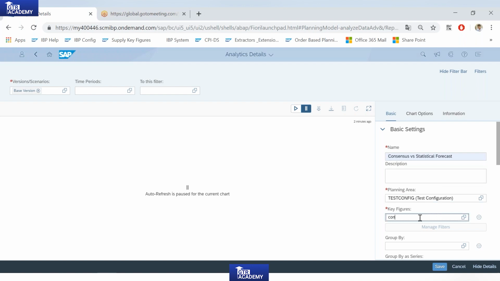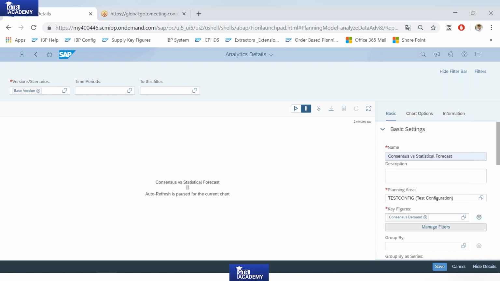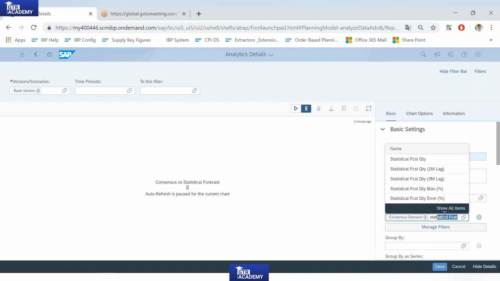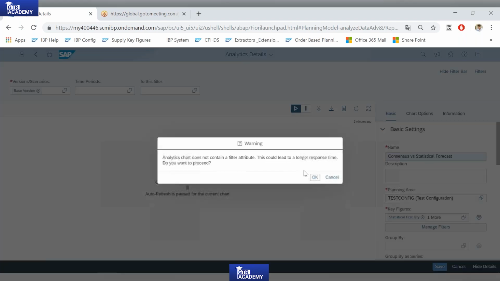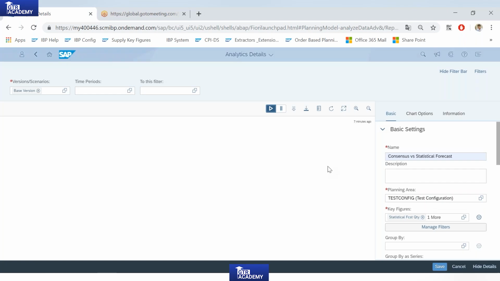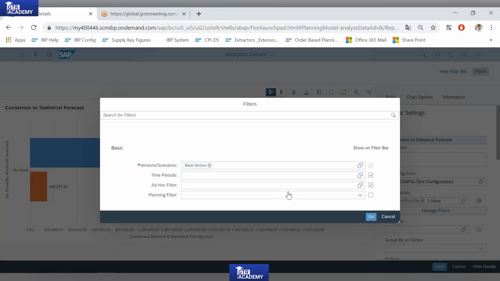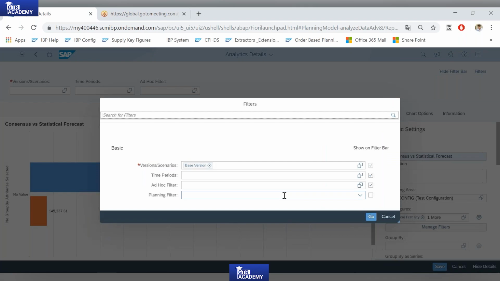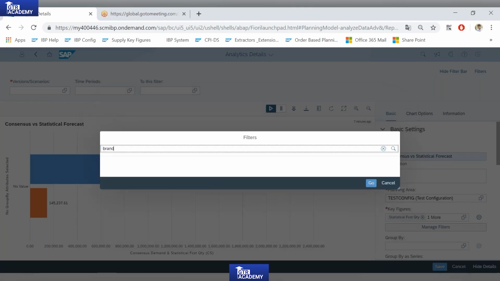Key figures is consensus demand, and next is statistical forecast quantity. Filters, I'll apply for a particular brand.